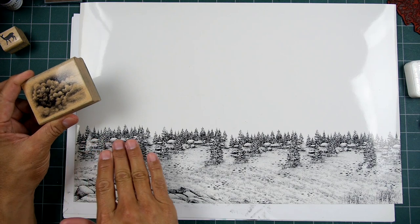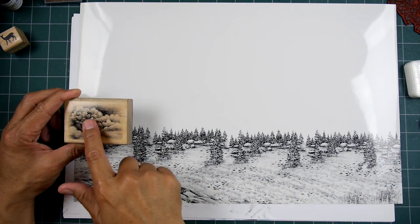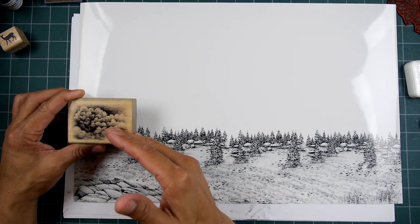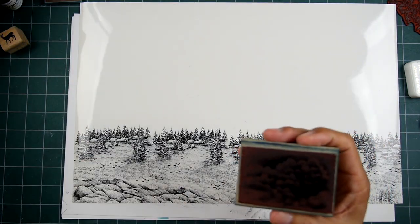So this is kind of a dark horizon line right here. But by placing this in back of them like that, it's giving me an excuse for having something darker here and going to lighter before I get to the darker walls again. Okay? All right, so let's do a little bit of tweaking here.